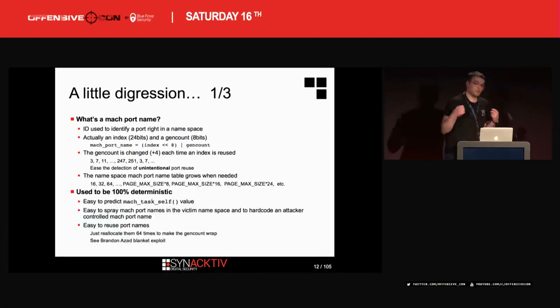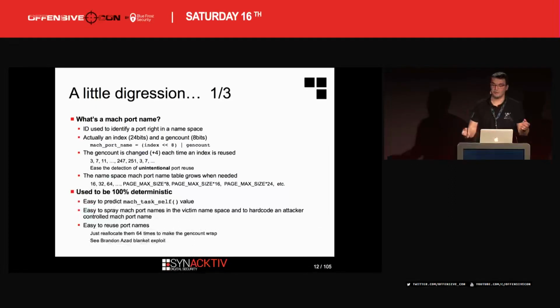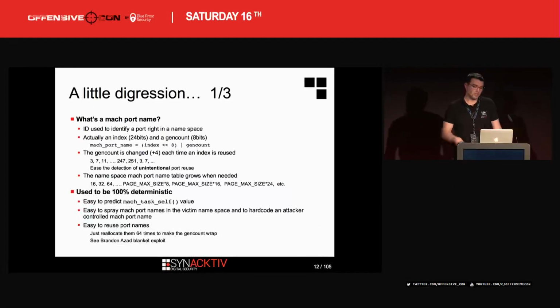You can also send Mach ports to another task. So you could spray a lot of Mach ports and hardcode a Mach port name in your exploit, so you don't have to make any logic. You can just make a big ROP chain which sends a Mach message containing the mach_task_self to your exploiting process. And that just works.